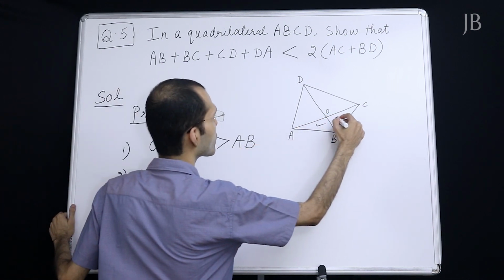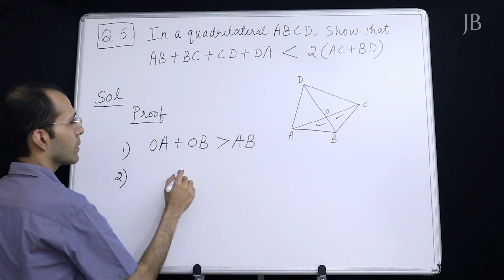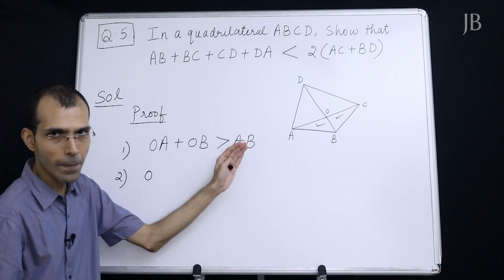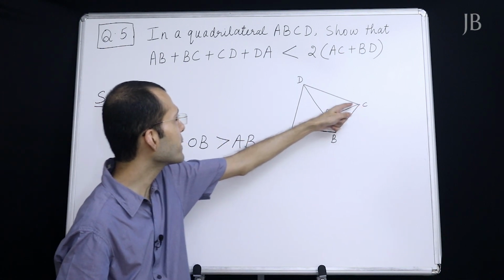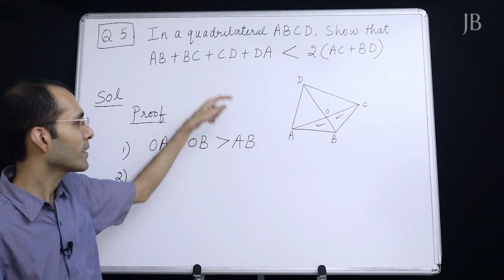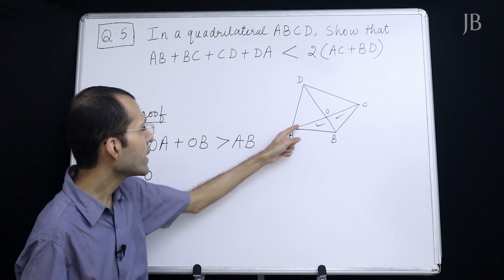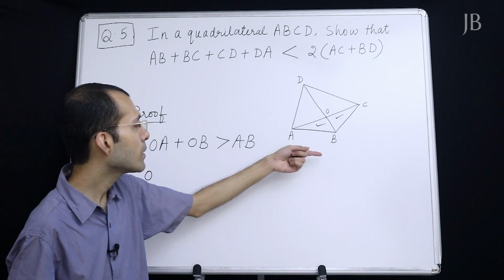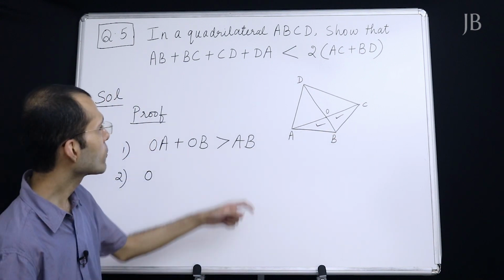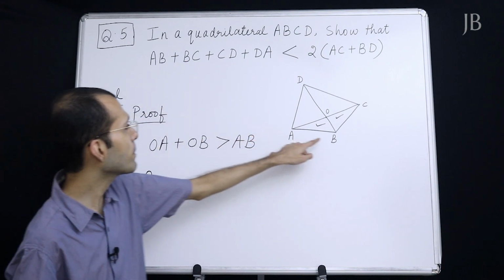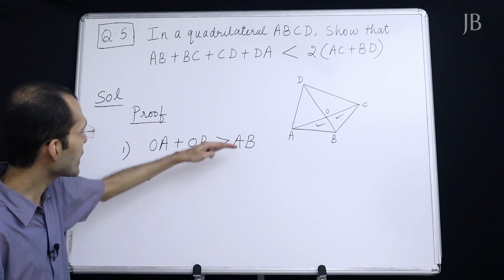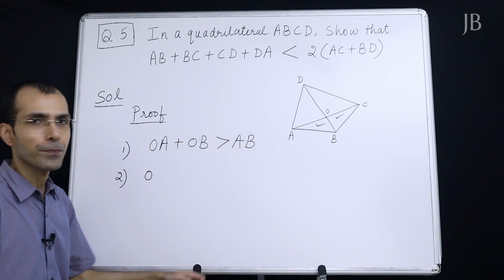Now consider this triangle. OB, keep AB on this side and even BC on this side, CD on this side, because we want to add all of them, so it is easier. That way if you see, AO plus AB will also be greater than OB. But don't do that. You try it, because look at the question, AB, BC, CD, DA, and we want to add everything. So keep everything on one side only.